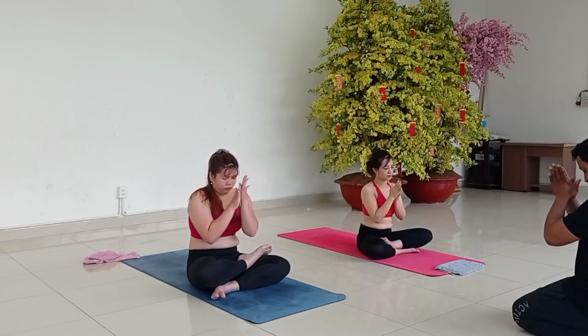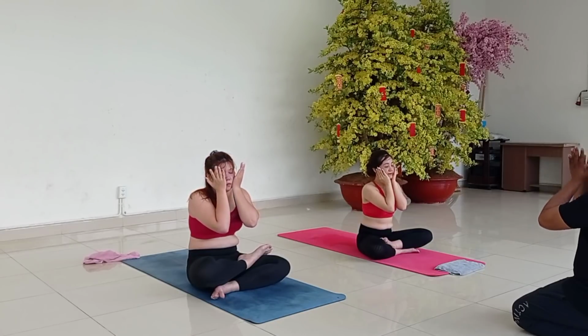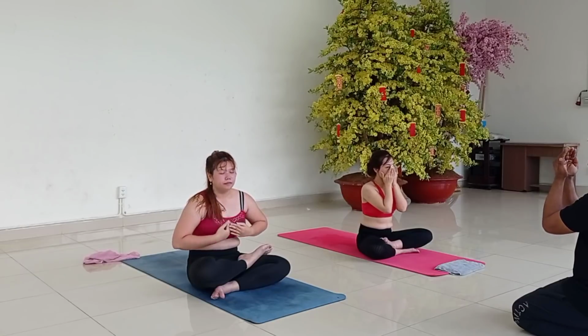Make warmth on your palms and you can massage over your eyes. Feel the warmth. You can massage over your face. Both palms in front of your eyes. Look at your palm.